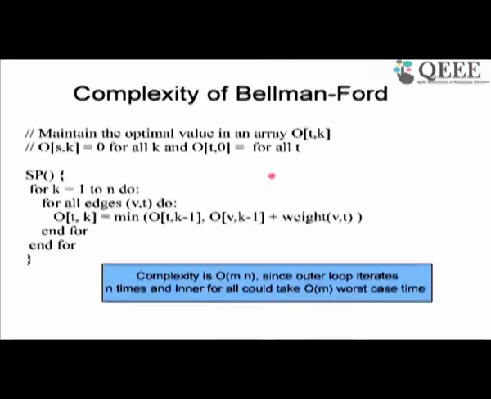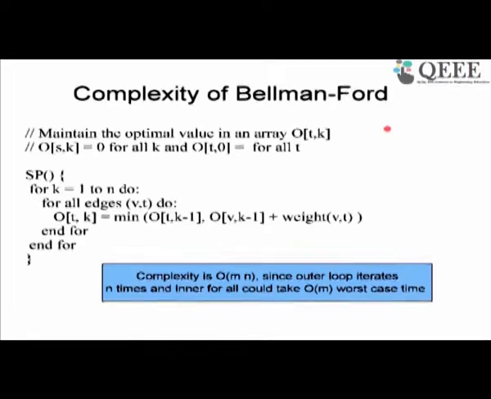So you can see that from the bottom up you can calculate the complexity easily. There are overall n steps because you are doing K equal to 1 to n. So there are n steps, and in each of these steps you are actually looking at potentially all the edges. That's why you are doing order m potential steps. So in the worst case you may do order m times n in Bellman-Ford.